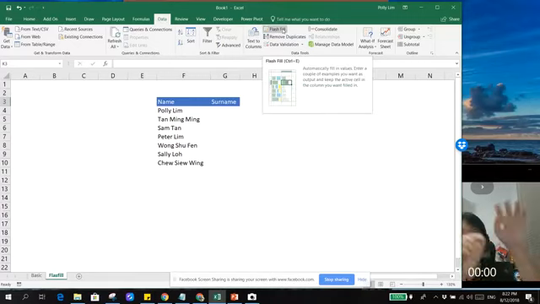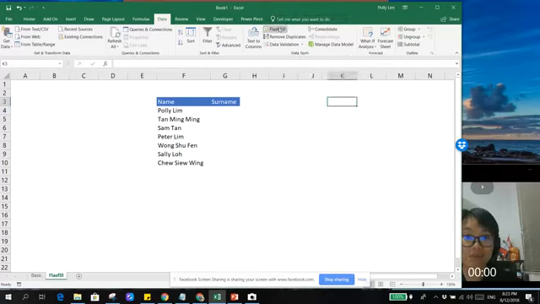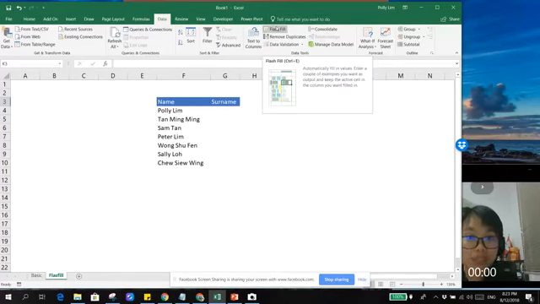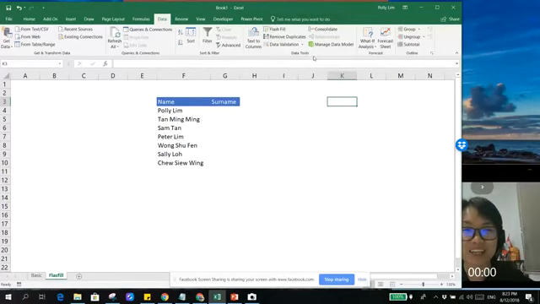Once I move the mouse to the icon, the picture, a pop-up will come out to explain what the button does. For this Flash Fill, it says automatically fill in values. Enter a couple of examples you want as an output and keep the active cell, blah, blah. There's so much explanation. Let me just do a demo for you.